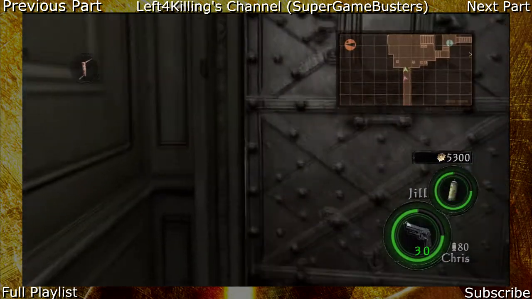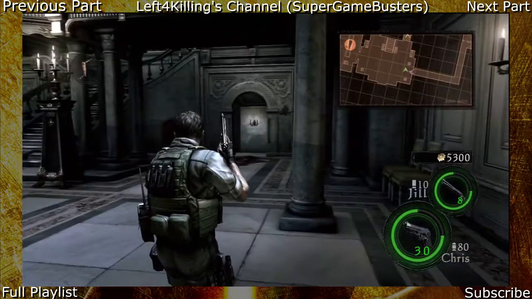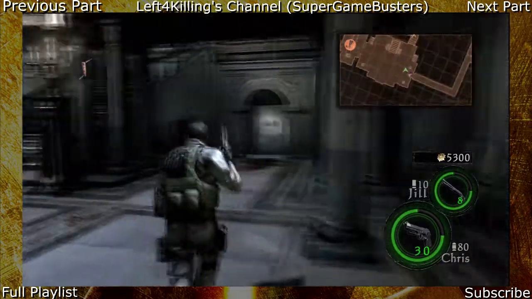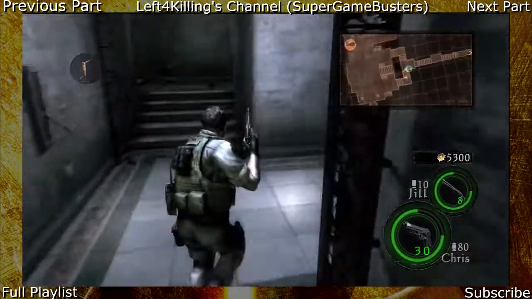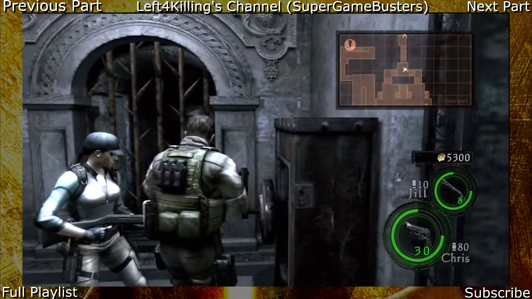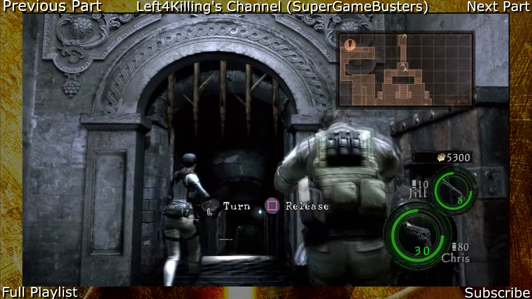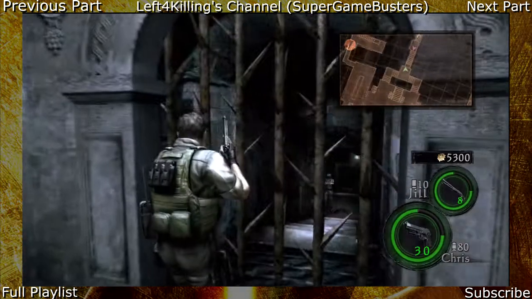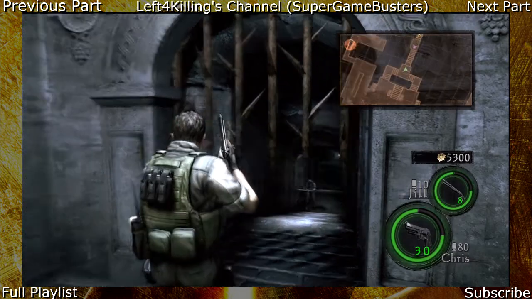How do you taunt on this one? It's both triggers. Or it's both analog buttons. Oh, I remember. Come on. Oh, it's still the same one. Yeah. And it's still the same one on your end. Yeah. All right. So we got a crank. So, insert crank. All right. Oh, only one of us can go in at a time. Probably. There's a lever down here. All right. Oh, neat. Okay. Go on through.